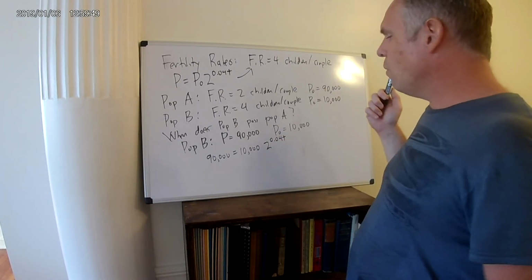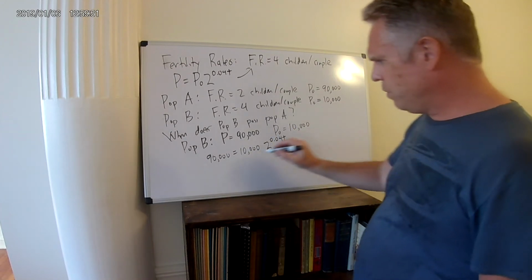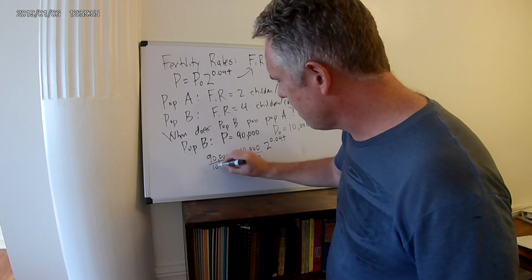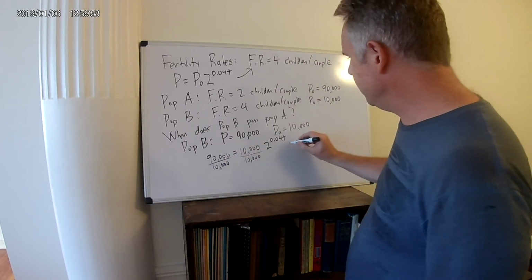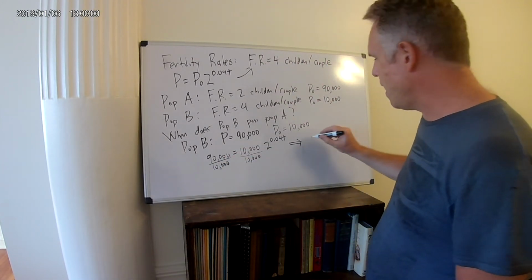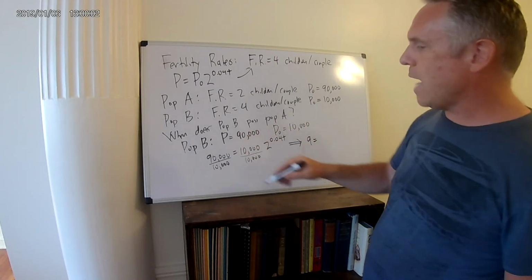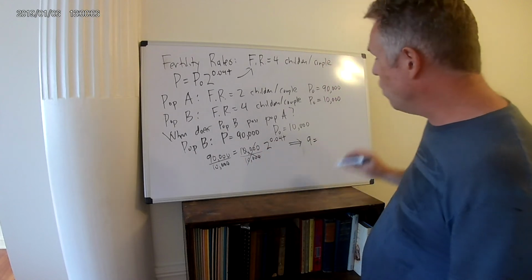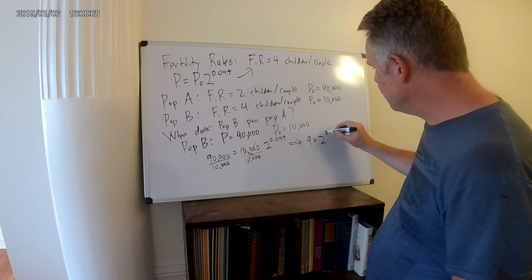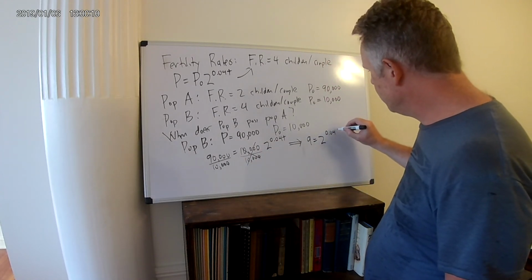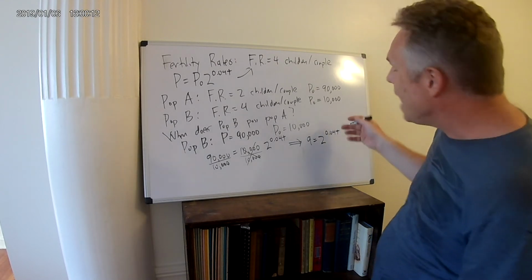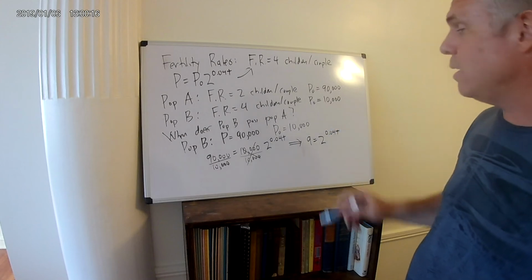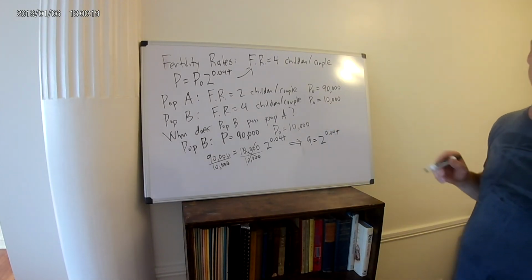And what we can now do is solve this equation. We divide both sides by 10,000, and this leads us to 9, because 90,000 divided by 10,000 is 9, and 10,000 divided by 10,000 is 1. We get 9 equals 2 to the 0.04t power, 0.04 times t. This is not 0.04 to the t, it's 0.04 times t. We want to solve this equation for t.